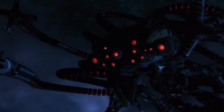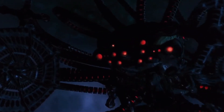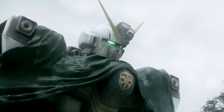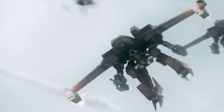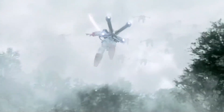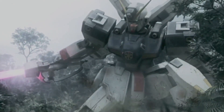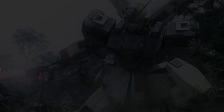Yet none come so close, none are so full-bodied in their limbic and core dexterity as mecha. This is true for non-humanoid machines as well — evocative of animals or other organisms, able to shape their bodies elegantly or powerfully. But only the humanoid versions so enticingly capture the sensory reality of our bodies as we know them. Only the humanoid mecha can make us feel that the machine feels like us — or perhaps beyond.